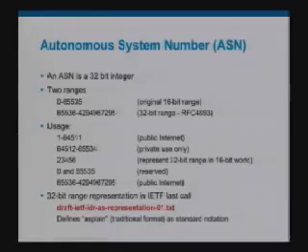So using these, 1 to 64511 are for the public internet. We've got a private range, 64512 to 65534. 23456 is being used to represent the 32-bit range in the 16-bit world, in other words, on routers that don't know what the 32-bit ASNs are. 0 and 65535 are reserved, and then the rest are basically for use in the public internet as well so far. The 32-bit range representation is sitting in IETF last call.